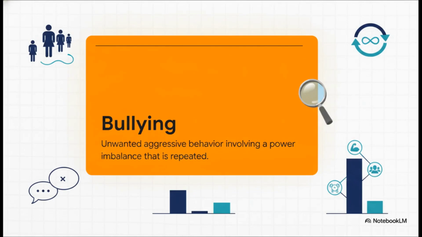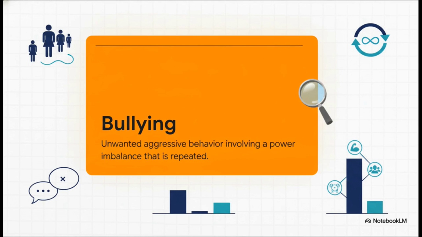Let's get a bit more specific here. The CDC defines bullying as unwanted, aggressive behavior that involves a power imbalance and is repeated or highly likely to be repeated. That phrase right there, imbalance of power, that is the missing puzzle piece. It's not just about physical strength. Power can be popularity, it can be group size, it can even be digital reach, like having control over a group chat. That unequal power, mixed with repetition, that is what truly separates actual bullying from just a crummy Tuesday afternoon on the playground.